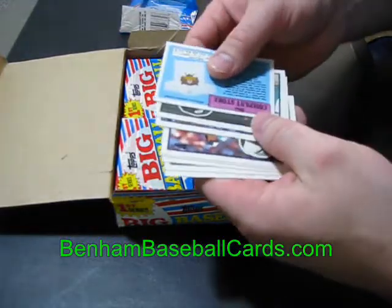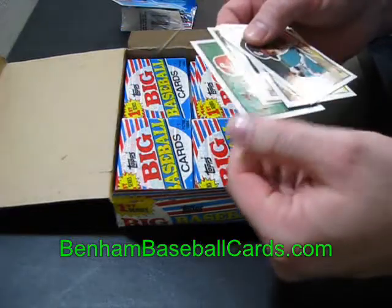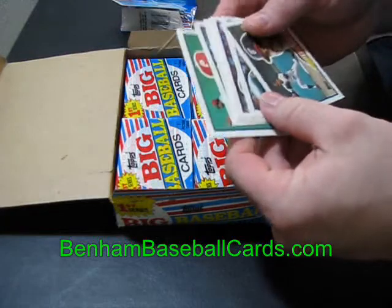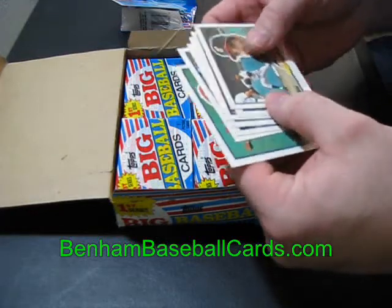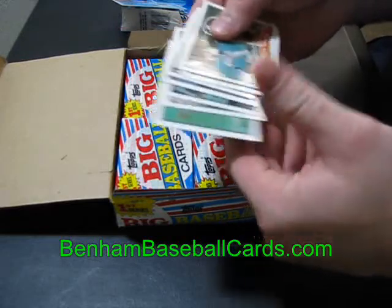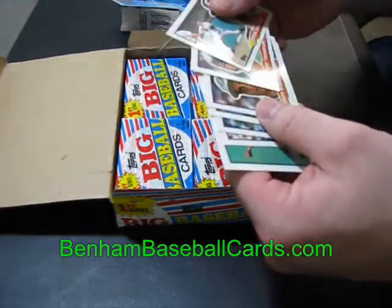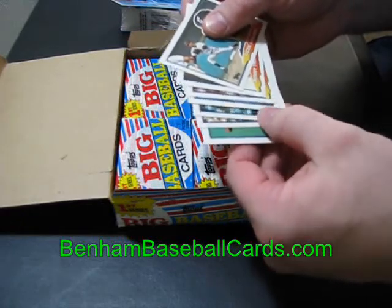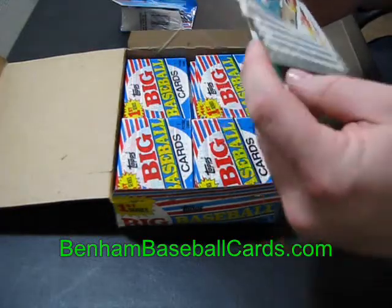As soon as I get rid of the garbage card, I'm looking at the edges and I can see there's some bends on the corners. I do believe this is the only way you're ever going to get a hold of any Topps Big cards — through these boxes. The first two cards have pretty significant dings, the next two are not quite as bad, the two after that are decent, and the back one has been pretty good because it was protected by the pressure.